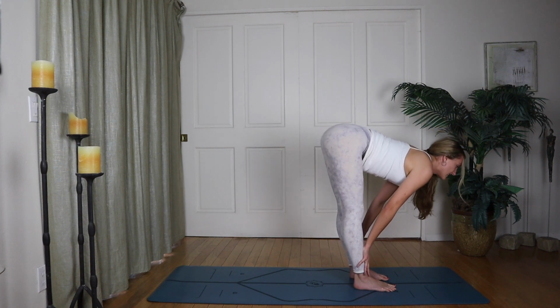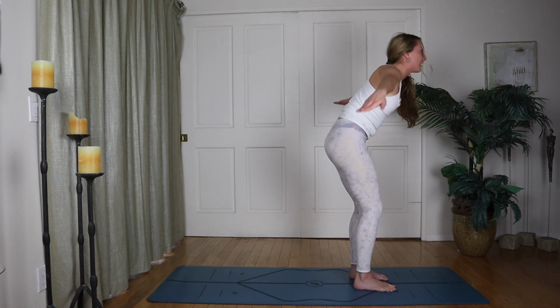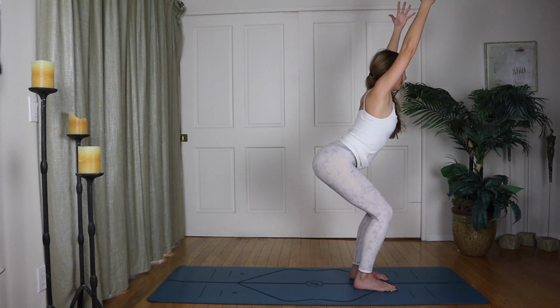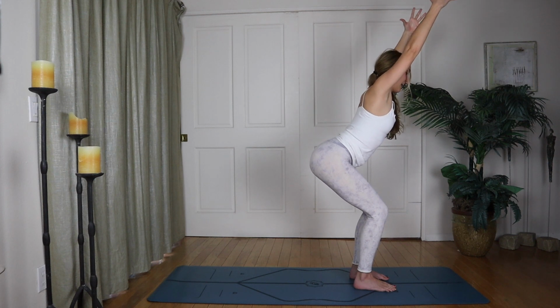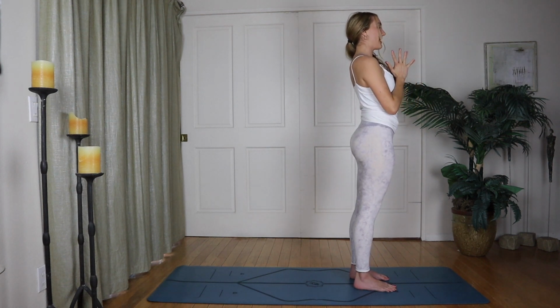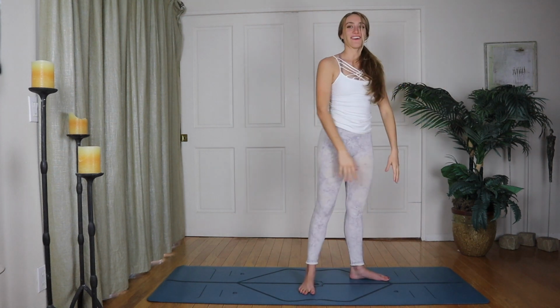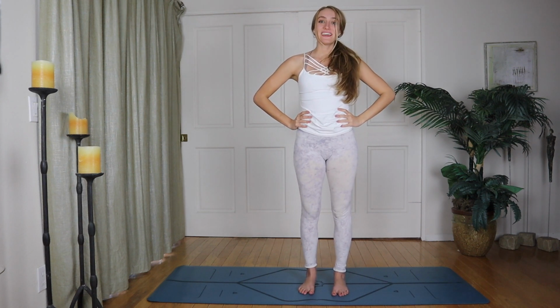Exhale, deep bend in the knees. Swing the arms up and overhead. Utthita Hastasana. Exhale, sit the hips down. Utkatasana. Chair pose. Hands to heart center as we press the hips forward. Back to Samastitihi. So that's your Sun Salutation B, Surya Namaskar B.